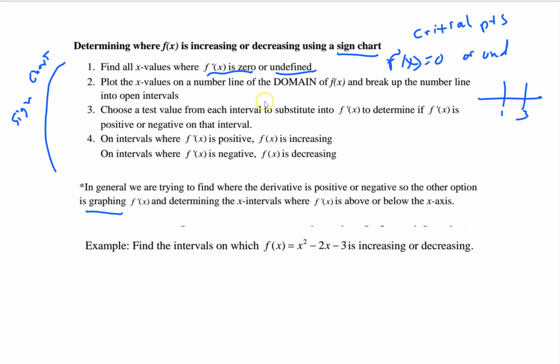Then next we want to check some values in between those to see if those are positive or negative. So you pick something below 1 like 0, something between like 2, and 4, and you just plug it into your derivative and see if it's plus or minus. If it's positive, increasing, makes sense. If it's negative, decreasing. And that's the sign chart. So we'll do some examples. Another way of doing it, if you don't want to do a sign chart, is you can also graph. If it's a basic graph, you can just graph it. But the general idea is find your critical points, make a sign chart, plug in test values, and there you go. You know when something's increasing, decreasing.